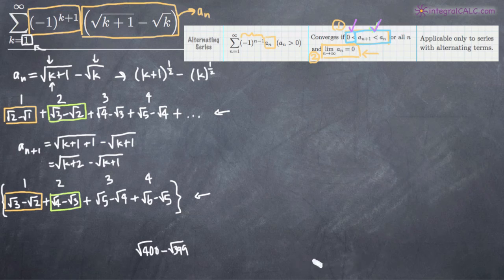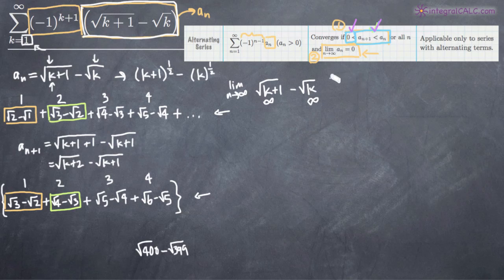So to show that the limit is equal to 0, what we'll go ahead and do is take the series a sub n. Remember that the series is the square root of k plus 1 minus the square root of k. This series up here, this is a sub n. What we want to do is find the limit of this series as n approaches infinity, and we want it to be equal to 0. We can see roughly just by looking at it that it's probably going to be equal to 0. If we plug in infinity for k right here, we'll get infinity plus 1, which, 1 compared to infinity is nothing, so it's basically infinity. And then we get infinity here. Square root of infinity minus square root of infinity should be 0.